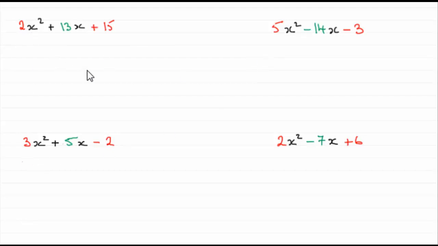And I've picked four examples, all different in the way of their signs. We've got an example here with two pluses, two minuses here, plus and a minus, and a minus and a plus, so that I cover all possibilities. So how do we factorize any of these quadratic expressions?